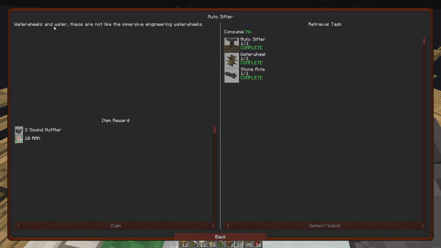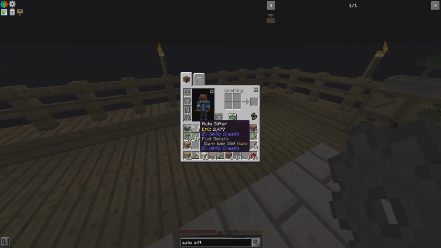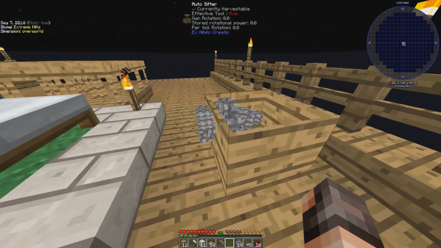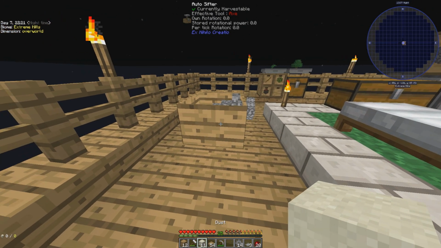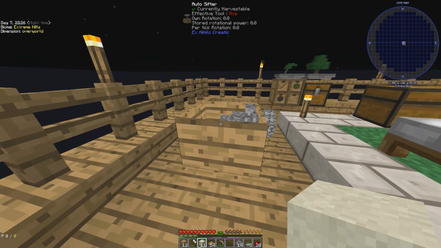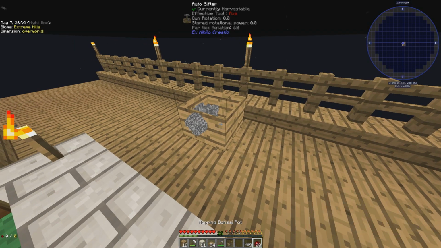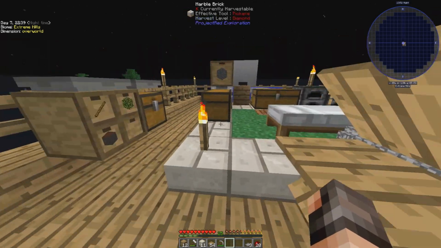But how do we use it? That is the next question. You know, what is it going to do? How does it work? Ooh, that looks different. No, can't do that. Can't put it in. Maybe you can feed it with an inventory. Does a water wheel fit onto it to turn it? It does. It does.